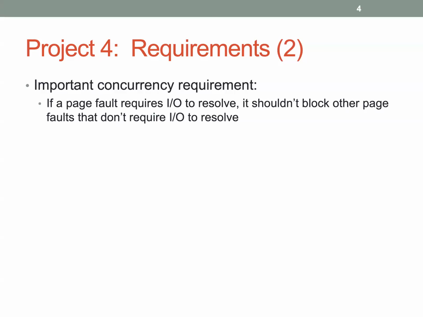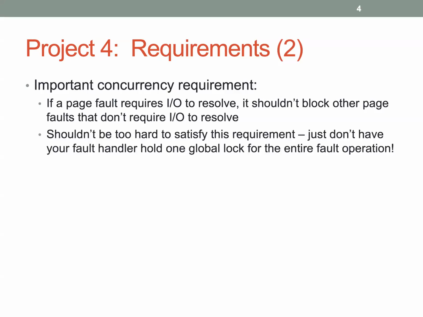Now, how do we test this? We can't. And you should know that. We will try to evaluate this by inspection. As I'm sure you all have done in math classes and so forth, where you're like, I don't understand, and you just try to do your best. I took classes like Math 2 and what you all now call ACM95 when I was an undergrad, and I would just try to do my best and see if I could convince the TA I knew what was going on. We're going to check this stuff by inspection, and we'll do our best, but you may be able to slip a few things by us, and we won't fault you for that. But anyway, just try to satisfy this concurrency requirement if you possibly can.